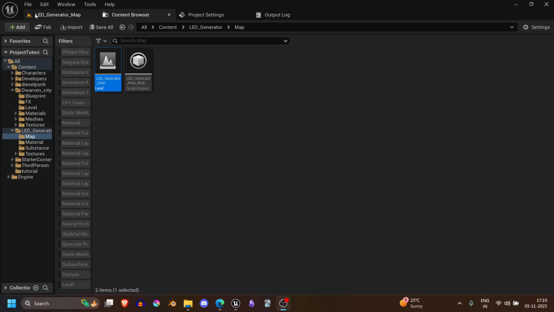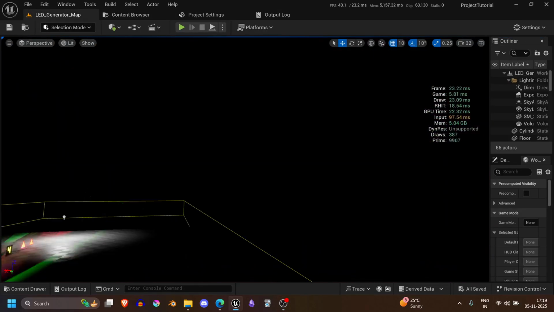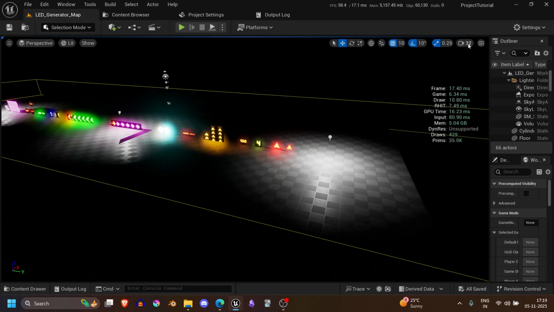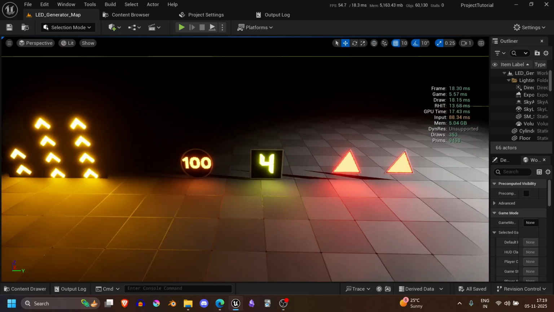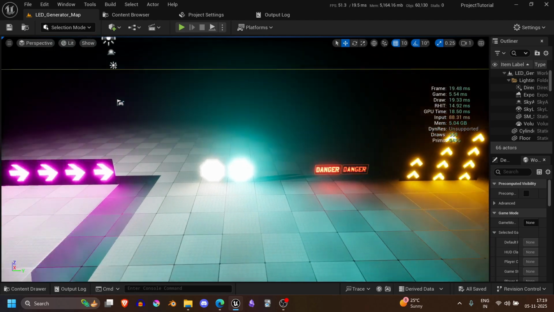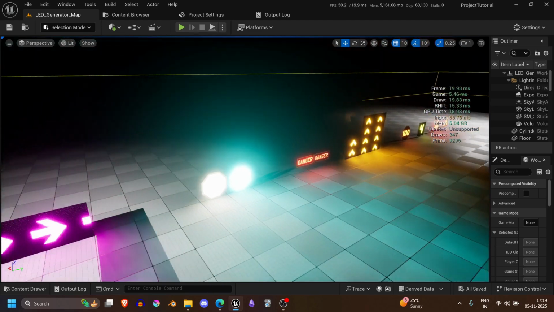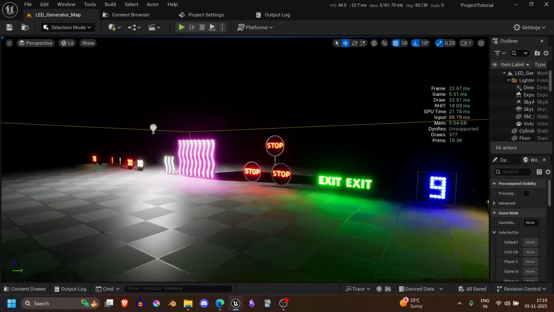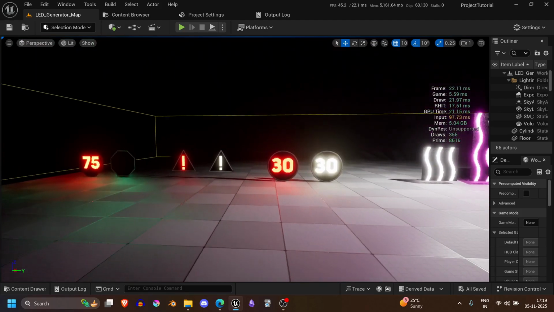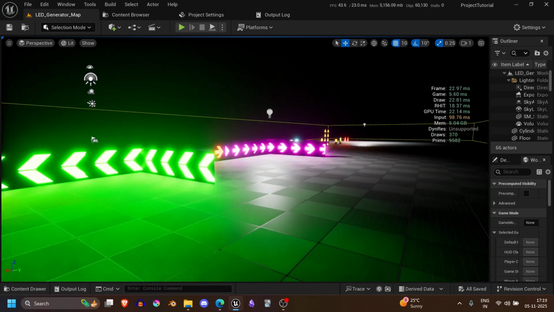Now, moving forward, we have finally the LED Light Generator by Samur Art. If I'm not pronouncing it right, please correct me in the comment section. And it is just a tiny file of just 55 megabytes, but it's insanely useful. It gives you dynamic color customization, LED panels with material instances that respond in real time. Great for sci-fi dashboards, countdowns, or stylized UI elements directly in the world.